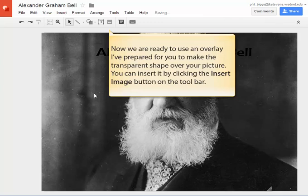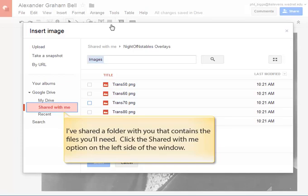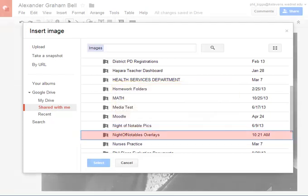So now we're ready to use an overlay graphic that I've prepared for you to make the transparent shape over your picture. We'll start putting that graphic on by clicking the Insert Image button on the toolbar. I've shared a folder with you that contains all the graphic files that you'll need to complete your project. To find that folder, click the Shared with Me option on the left side of the window. Scroll down, if necessary, until you find the Night of the Notables Overlays folder, and then click to open it.